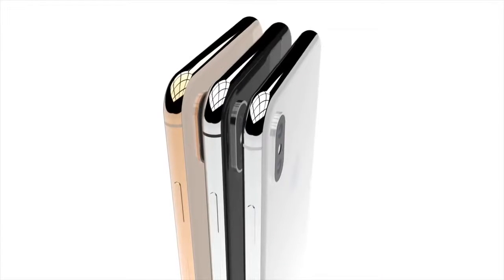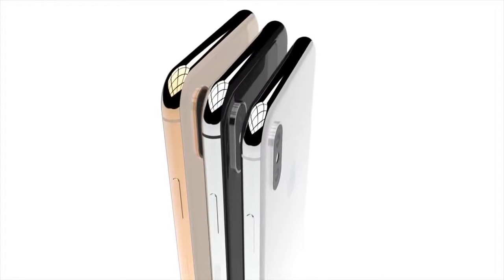And take this one with a grain of salt, but DigiTimes is reporting that Apple might not have two organic LED models later this year. Apple would only be releasing the 6.5-inch iPhone 10 Plus with an organic LED display, and then the 5.8-inch one would get an LCD as well as the 6.1. Honestly, this lineup does not make sense to me, so this rumor definitely take with a grain of salt.